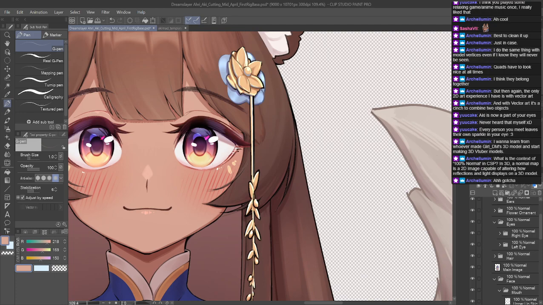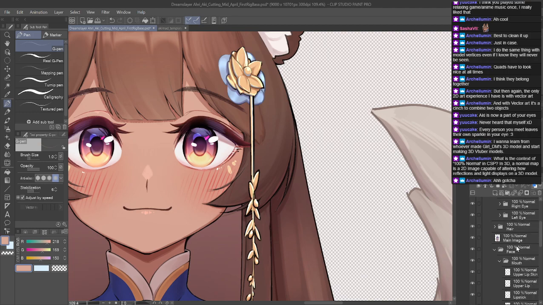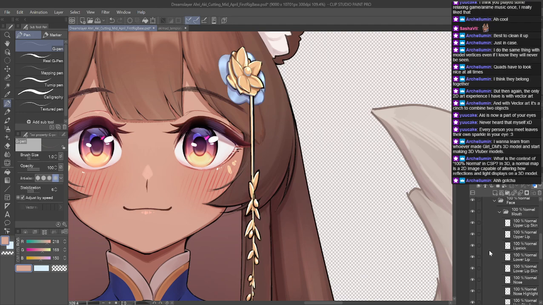So, there are technically fewer parts for the mouth. However, the guide that I'm using recommends not 12, not 16, not 24, but 36 states.